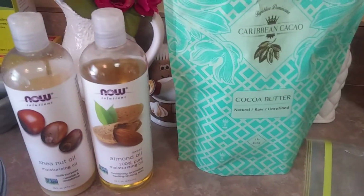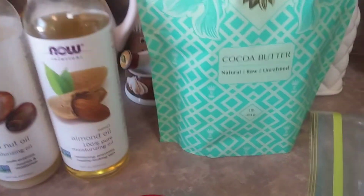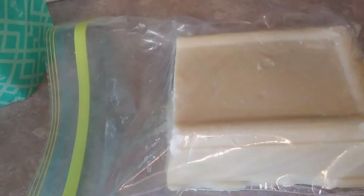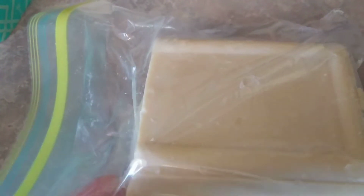Today I'm going to be making a large batch of super moisturizing whipped body butter. I'm going to be using cocoa butter, pretty much the whole bar. This is a 1 pound bar, but I did use some of it in a previous cream that I made. But I weighed it and it's pretty much just a little less than a pound there.